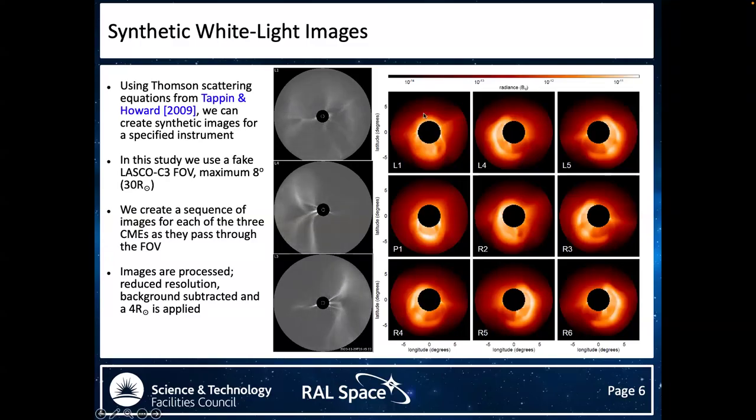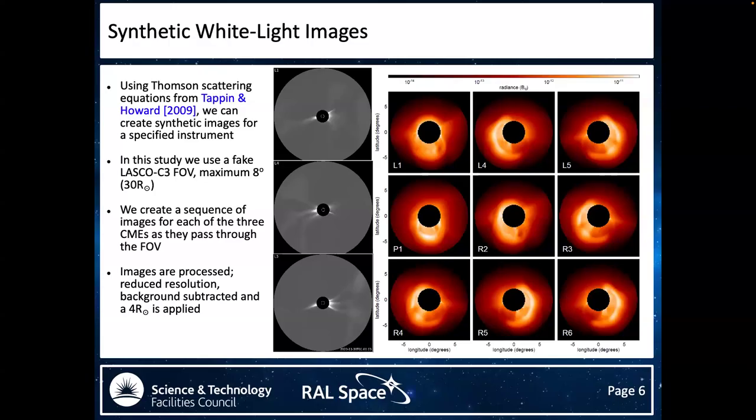So this shows an example of a CME erupting as observed from L1, L4, and L5. These are different images. I'll just show that again. So from those I do some basic processing to construct images from each of the 9 spacecraft. I've occulted anything within 4 solar radii because we're not really interested in what's happening near the sun. I've also reduced the resolution because this inverse equation I've described is huge. There's no way we could do it with full resolution images. And so I reduced the resolution to about 128 by 128 pixels.